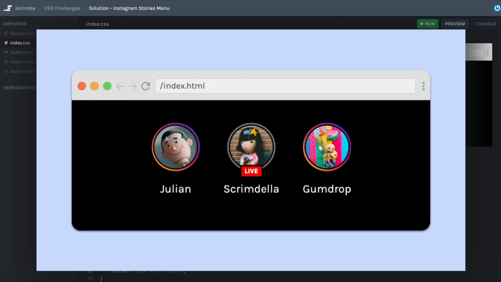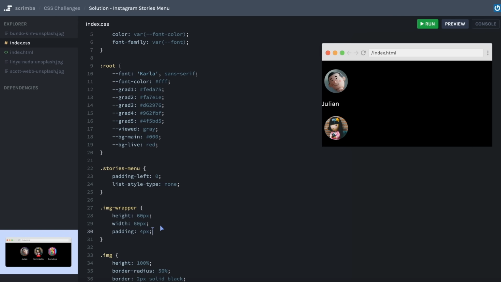Basically, right now, the image wrapper and the image are sitting right on top of each other, and I'm going to make the wrapper slightly bigger so that you can see it peeking around the edges of the image. I'll add 4 pixels of padding. Let's make the background color white for now so that you can see it. That helps us see that we're creating a white square and that our image isn't exactly centered within that square. I'm also going to add border radius to my image wrapper, 50%, to make the border round.